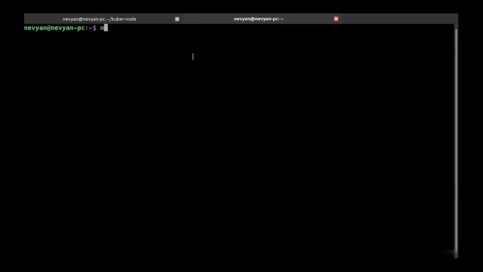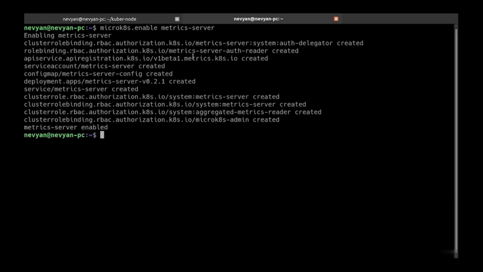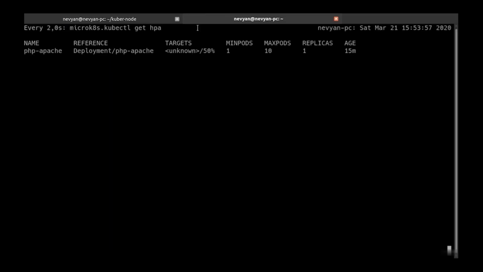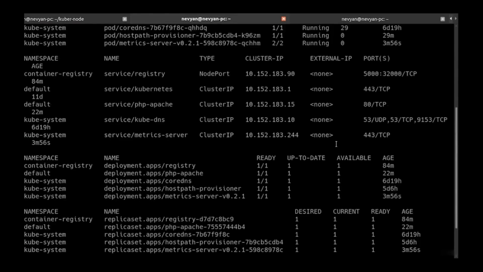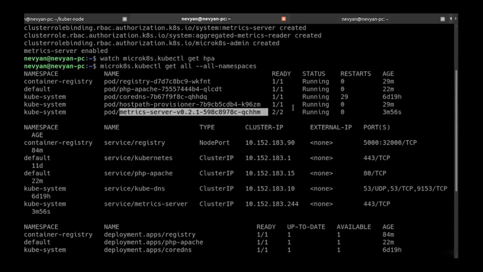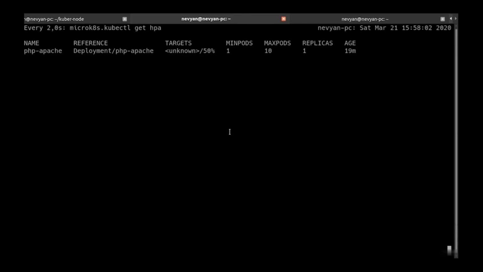And here in another tab, I'll enable the metrics server. This will allow us to track the load over our servers. So I suggest first to get the metrics server running. We see that it's in effect right now. It's running. This means that we can successfully get the HPA. Now we see we have 0 load, and the target load is 50% on the CPU.